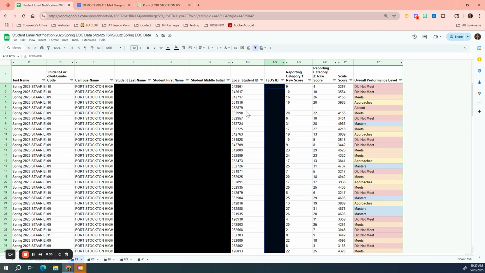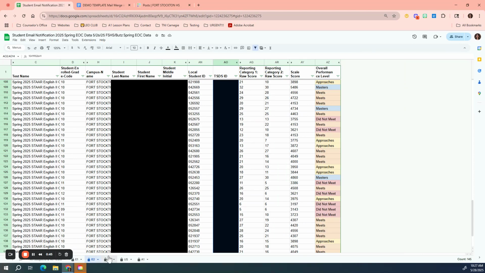We use both interchangeably. But as you can see on the screen, we have English 1 scores with just the student ID number, and we have their overall performance for that specific subject, which is English 1. We're going to switch over to the next tab over, which is English 2. You can see in this column that these are the English 2 scores. We have the student ID and again, what they scored overall on the English 2.